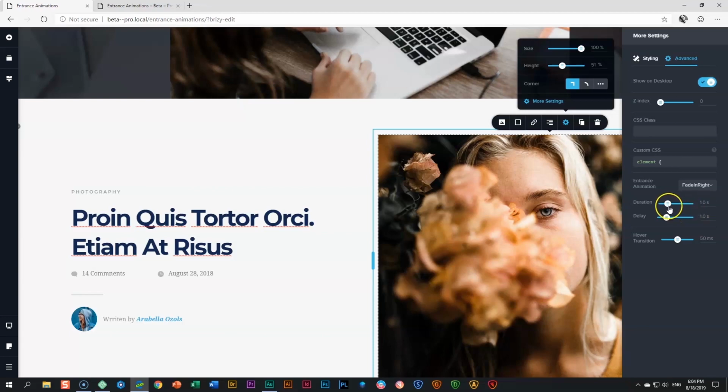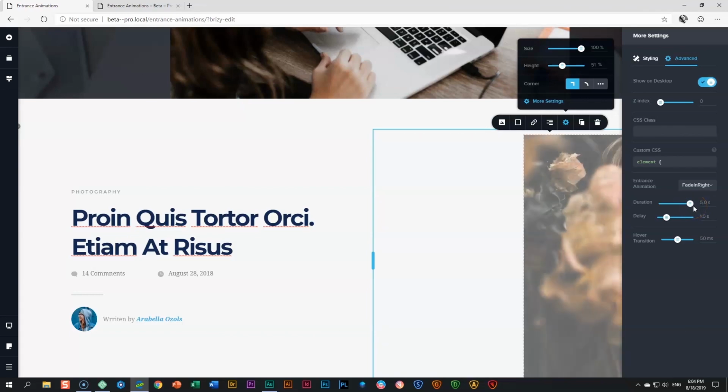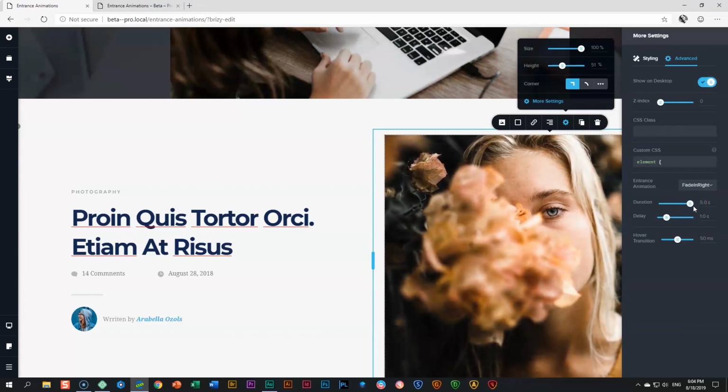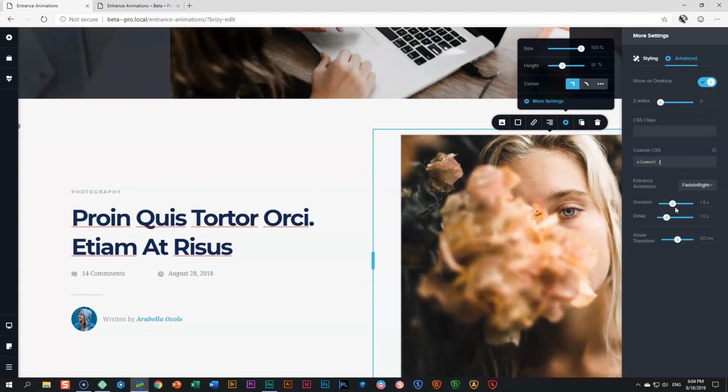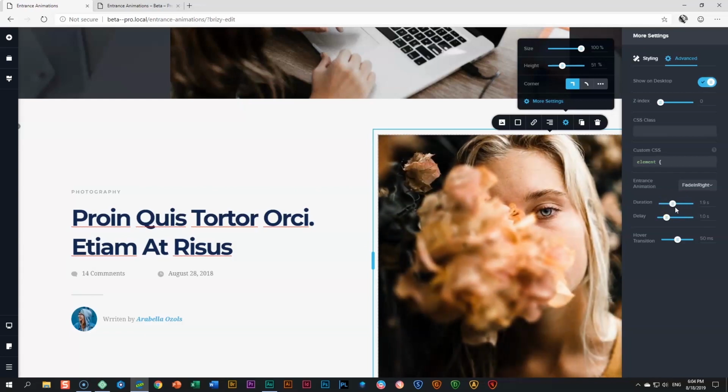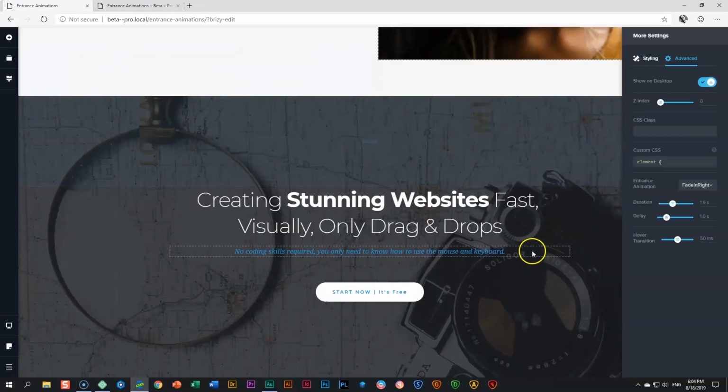You can decrease it up to, I think, 0.1. And that's very short. You see, whoop, that's going to be like a knife in the back. 0.6, a little bit quicker. And you can slide it all the way up to 5 seconds, which is extremely slow and highly inadvisable unless you have a specific reason why you want it to move in that slowly. I would recommend usually somewhere between 0.5 to 2 seconds, and you can play around and see what works for that specific image.